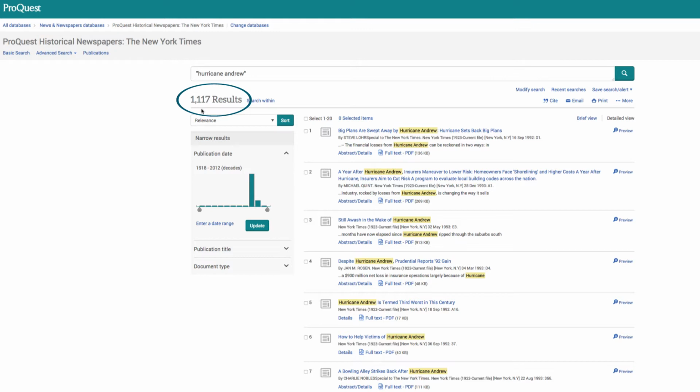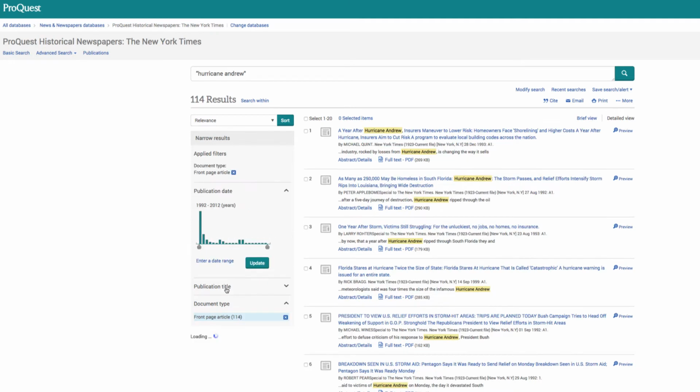The database offers additional ways to narrow your results further. Go to Narrow Results on the left side of the screen and choose the Document Type limiter. This allows you to choose a specific type of document: article, front page article, editorial, table of contents, and others. Choose Front Page Article.